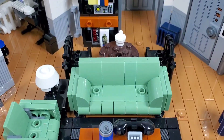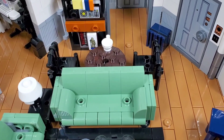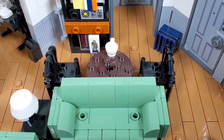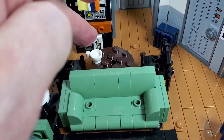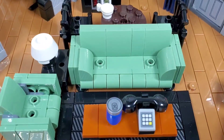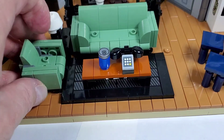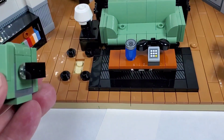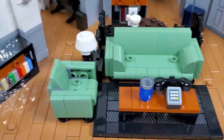I never actually paid much attention to notice that they had a little table and chairs behind the couch. I was watching some episodes just now and yeah, it's on there - I was kind of surprised. When I was putting this together I was like, wow, I didn't realize there was a table there. This table actually can swivel - I don't know if it's meant to do that but it is. You can take all the chairs off if you want, you can move the couch off if you need to. These are all mounted in there pretty good - this one sits with that little stud or the little one-by-two piece. They have all kinds of different ways that they have these put on.